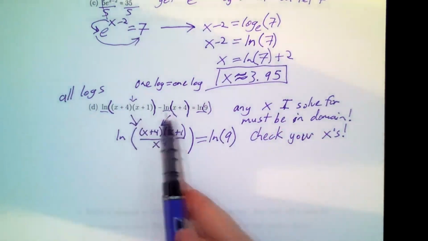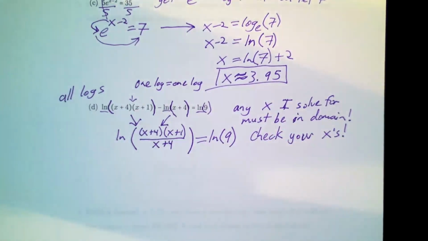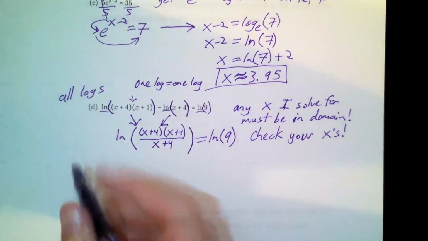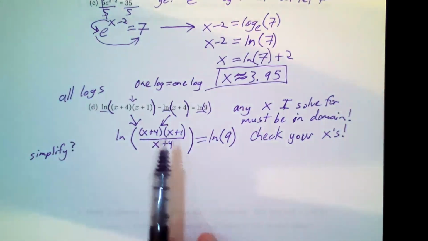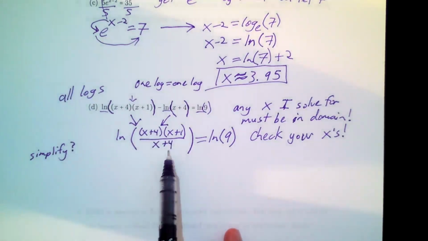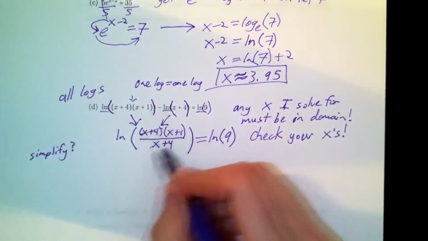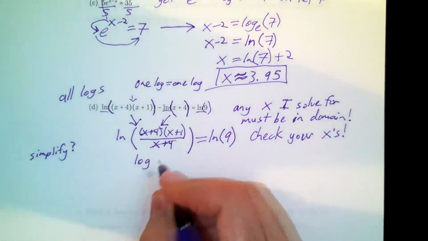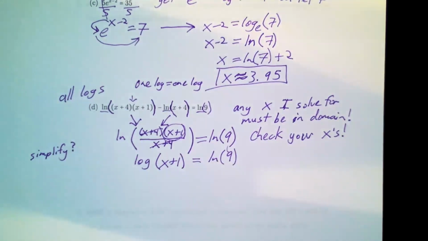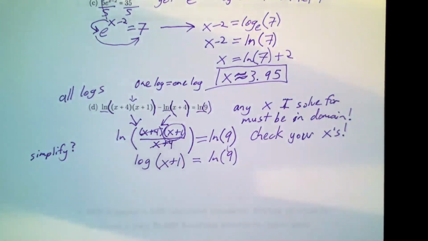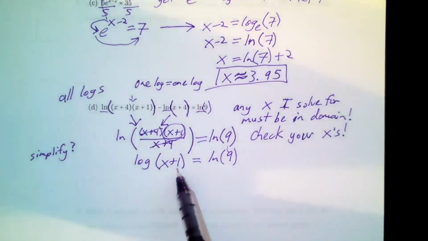So I use log properties that we practiced in the last video, and we squish these two logs together to where it's one log with a complicated looking inside. And I have one log equal to one log. It's starting to look nice. Now, before I continue, you should look for opportunities to simplify or cancel something as you go. If I look at this log, is there anything we notice about the inside? It looks like I have a repeat factor, top and bottom, x plus 4. That cancels, and that's fine. That's legal. You're allowed to do that. You have log of whatever's left, the x plus 1, equals this log of 9 that's still over here. So cancel anything that cancels inside this big log. It might help you out a little bit, and it does here. So I squished these two logs together, I simplified down, and now I have one log with a very nice looking inside equal to the other log.